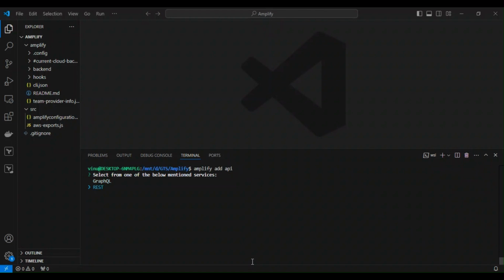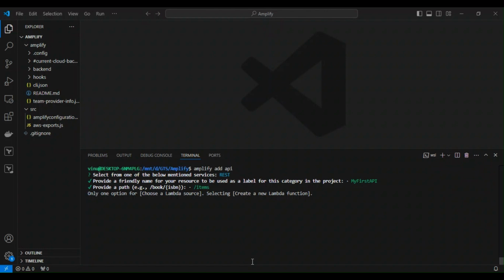I'm going to select REST. Provide a friendly name for your resource to be used as a label for this category in the project. Name something like my first API. Keep the default path.